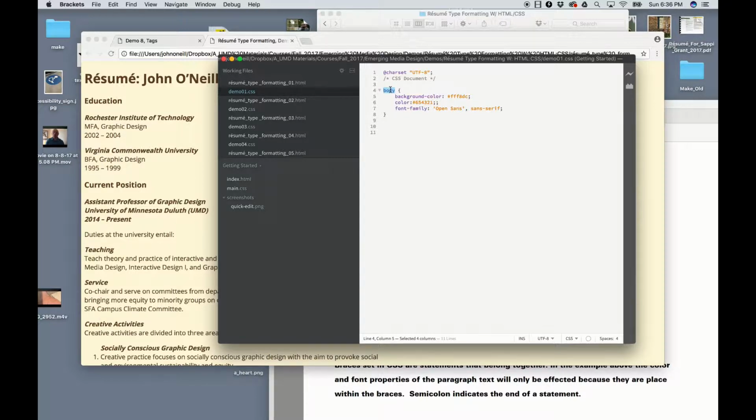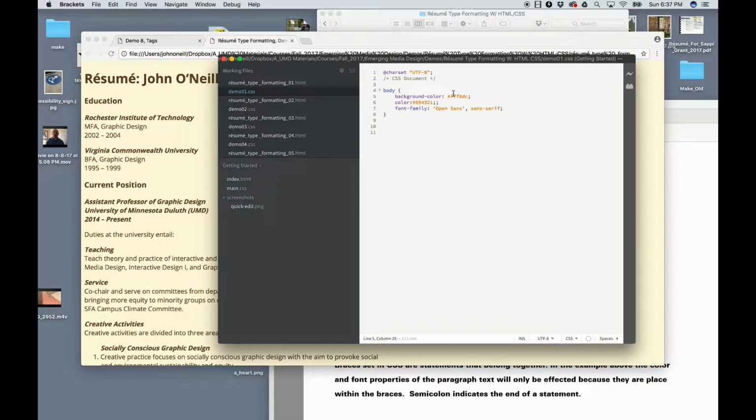Inside of this selector, which is enclosed by brackets, I have properties. The properties have values. The background color is being used, and the background color has a value.